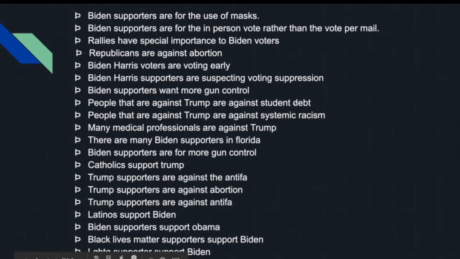Nearly all of them make sense to us. If you want, you can stop the video now and read through them. We do understand that most of these insights are pretty trivial, but in theory, they would be of value to the Trump or Biden campaign team, preferably, of course, Biden's campaign team.